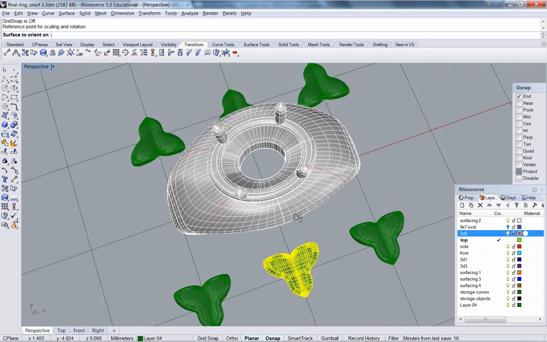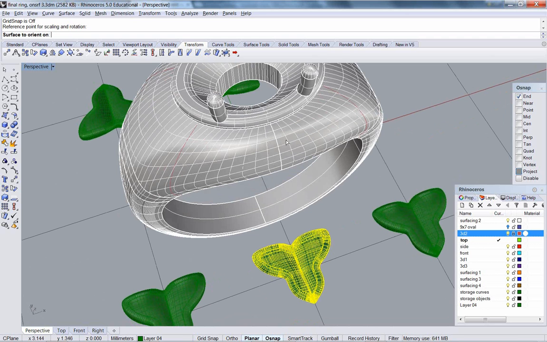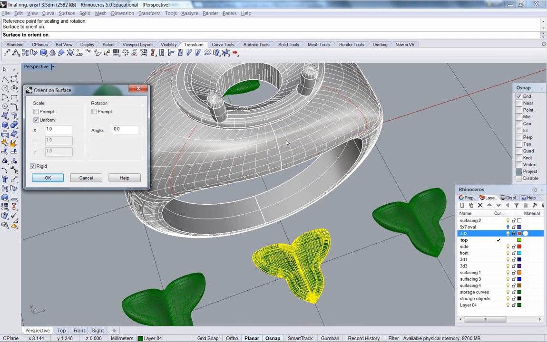Surface to orient on. Okay. I have a choice here. Do I want it rigid? No. Do I want a uniform scale where it just goes as it is and sits on the surface? No. I want to be able to adjust the scale. Prompt. Rotation. I want to be able to prompt. Okay.